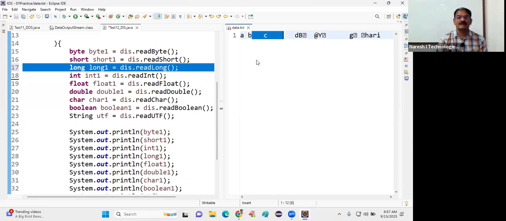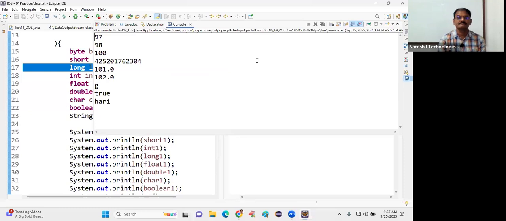Then next, when I call read int, it is reading 4 bytes. 1, 2, 3, 4. Now this 4 byte D value will come correctly, but the C value comes a different way. Look at that. 97, 98, what is coming? 100. And then the int value is coming as something else.